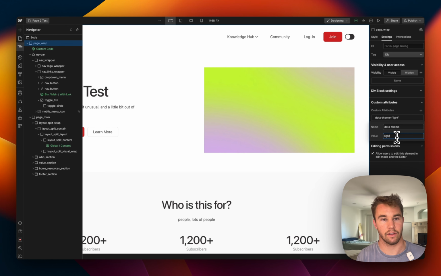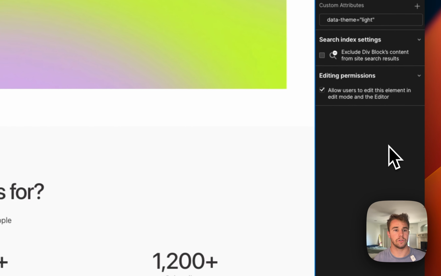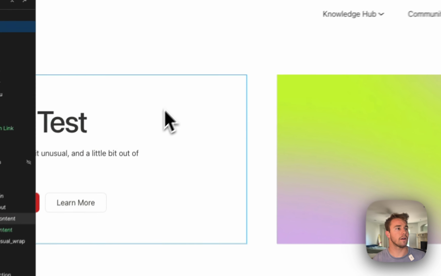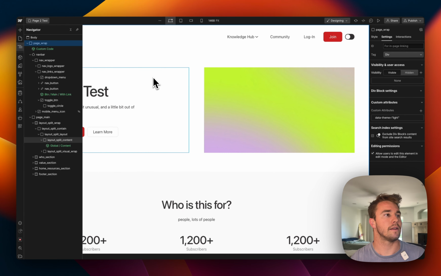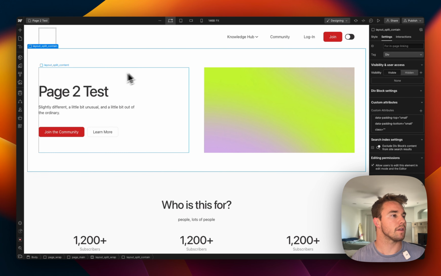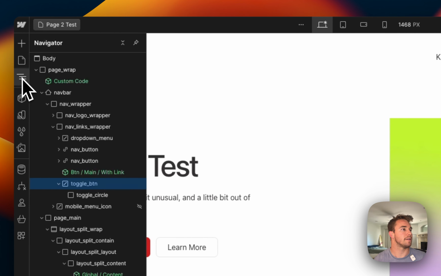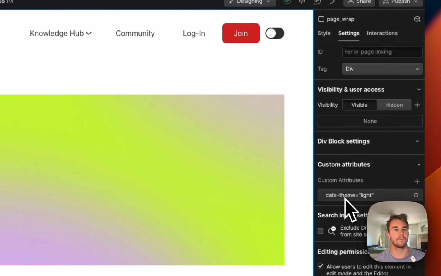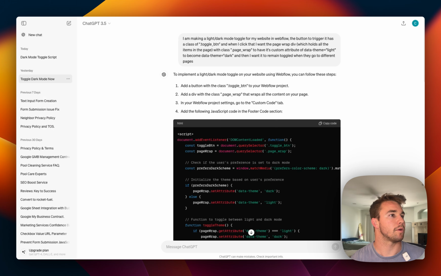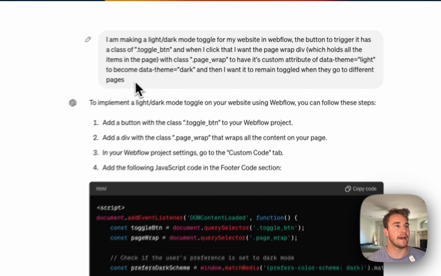And if you work with Lumos 2.0, then this is all kind of pre-done in the starter kit. So what I did, I knew that I wanted to toggle the button and have it change the page wrap custom attribute data-theme. So then I went over to ChatGPT and I said exactly that.